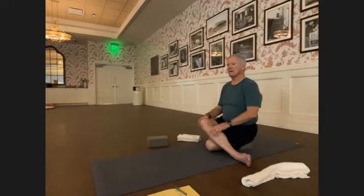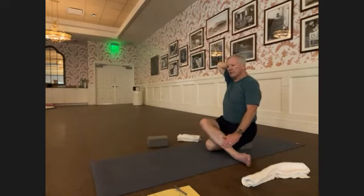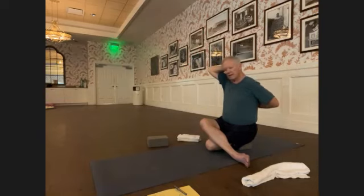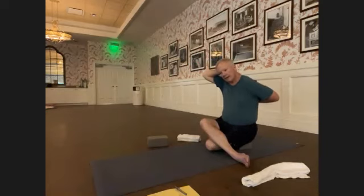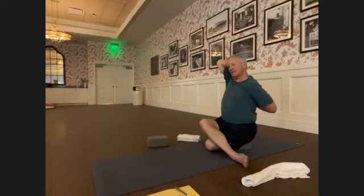Now we're going to do gomukhasana arms. So bring your right arm up towards the ceiling and pat yourself on the back, right in the middle of your back so that your middle finger is on your spine. Bring your left arm out, thumb down, bend that elbow, bring your left hand behind your back and walk your hand up your back, and maybe you can make a bind, maybe not. But this is opening up your shoulders in different ways. You have an outward rotation on your left and an extension on your right.